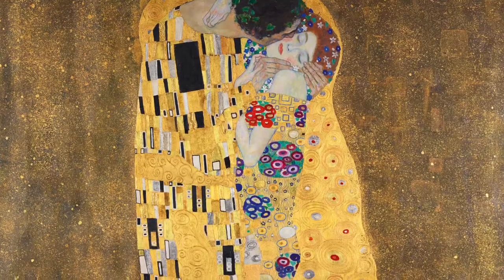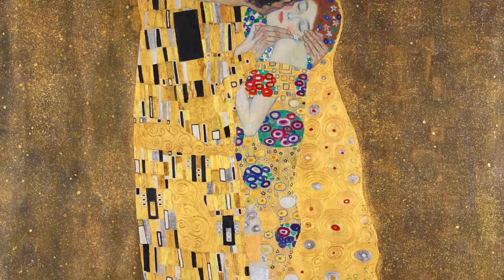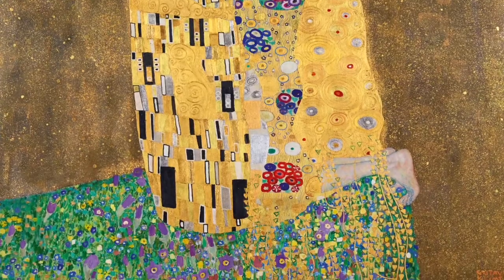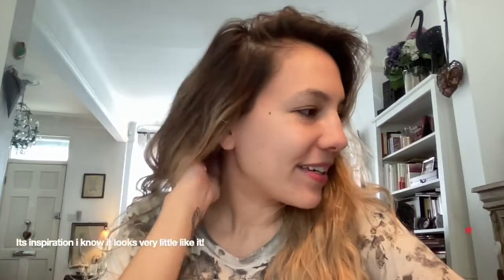She's wearing a long maxi dress to evoke old classical styles, and visually I quite like Klimt — the angle it's shot at, the positioning, and the objects around it. To get this shot, I grabbed the floor lamp and put it on the tall drawers in front of the TV, sort of dangling half in the air, then clipped my phone to hang off the lampshade.